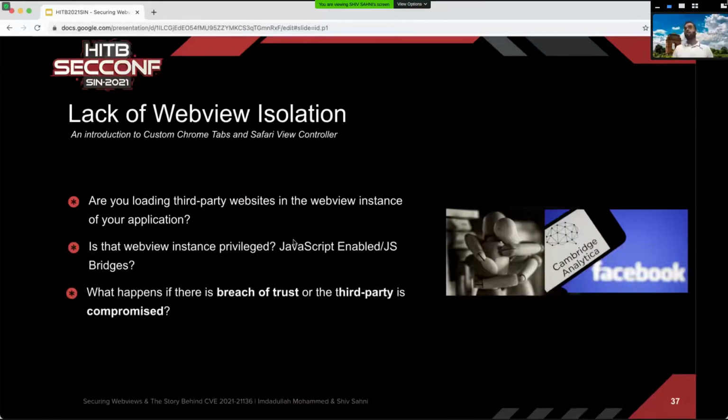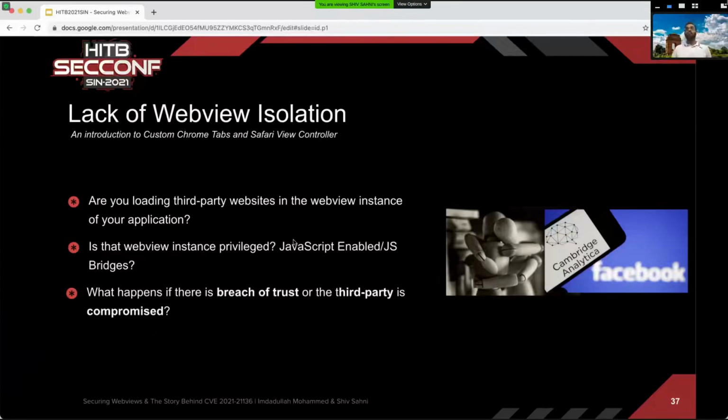So the moment a user sees the tile for a third party and the tile is clicked, it opens a web view and the third party renders the content on the web view. In the case we are allowing partners or third parties to use our own web views and load their content, it actually opens a door for exfiltration of data. So today, the data might be legitimate and expected, but tomorrow, if there is a breach of trust or the partner itself is compromised, in all those cases the legitimate data would be replaced with some malicious data.